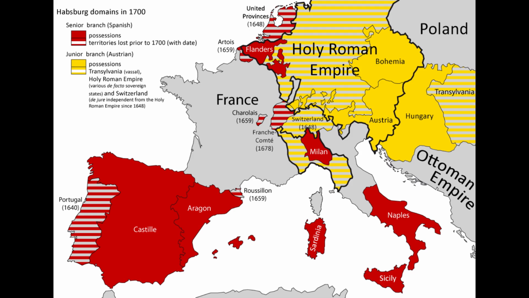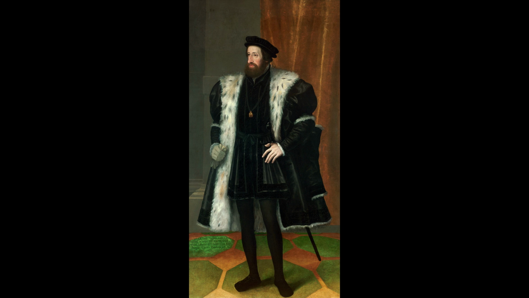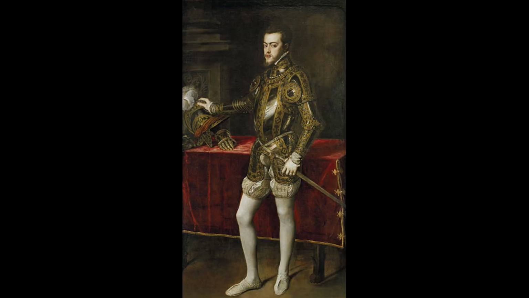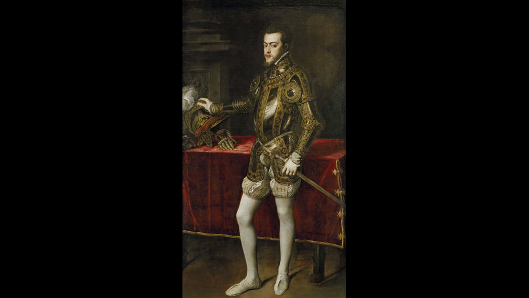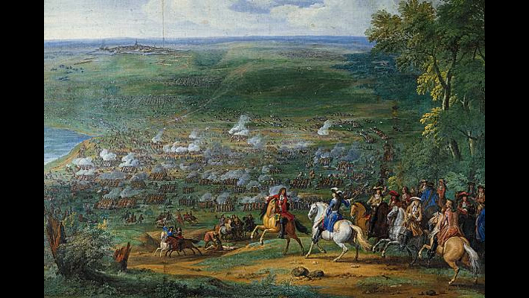The emperor decided his empire was too big for one person to govern, so he made the decision to split it between the Austrian and Spanish branches. He gave Austria to his brother Ferdinand, who started a new line of the family there, while he gave Spain to his son Philip. The golden age of Spain would continue for one more monarch, the empire reaching its peak under Philip II. However, after him, the inbreeding of the dynasty began to take a toll, before the country declined terribly in the 17th century.